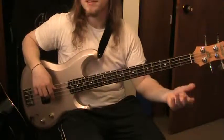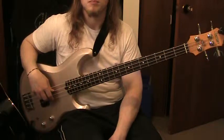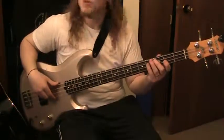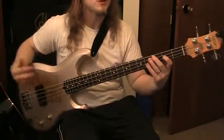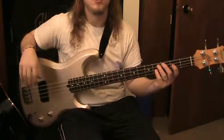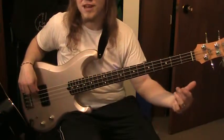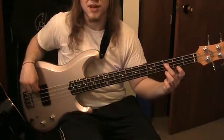So those are the basics, a few things to really start with. And you're not going to want to hear this, but major scales. Everything in music, all of the chords and melodies you learn, everything is based off of the major scales. Even minor stuff is based on major stuff. It's variations of it. So to start, the C major scale is a great one to start with, just because it uses all natural notes.